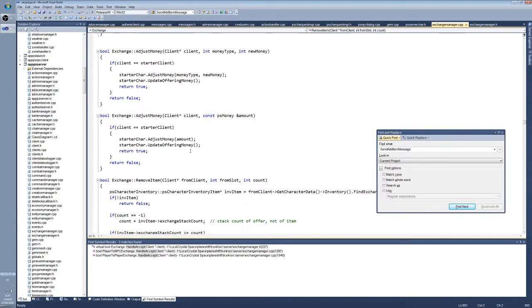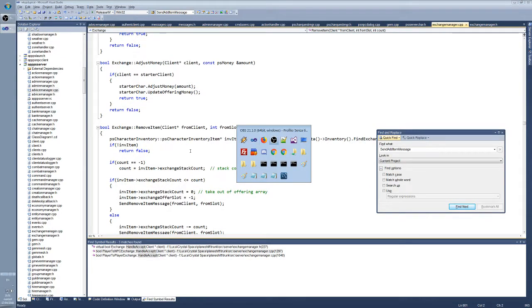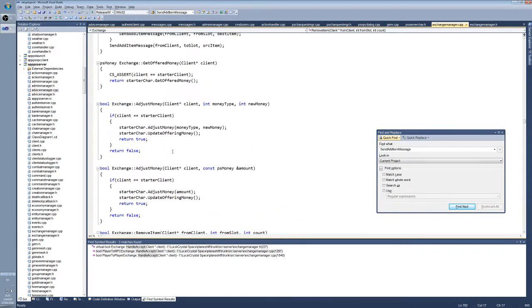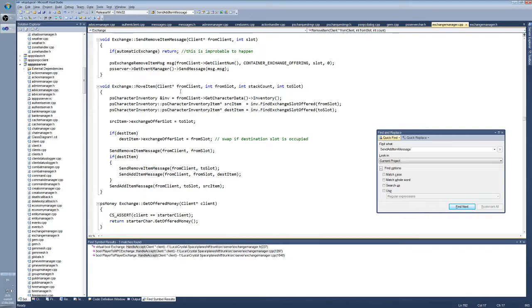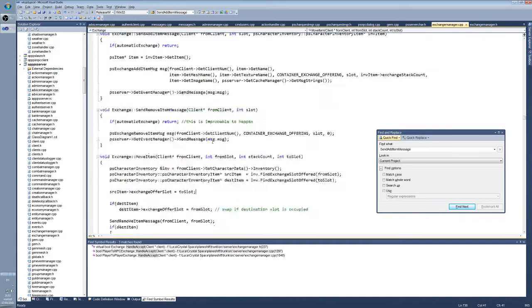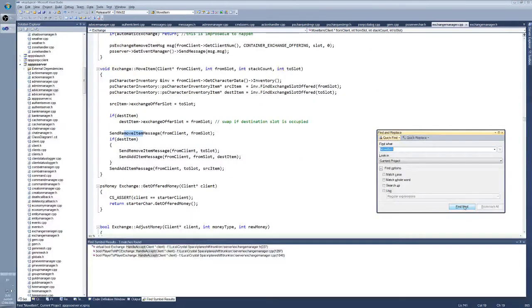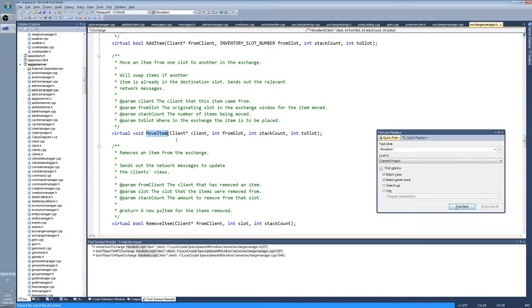But anyway, what I was saying is that whenever we are, so we need to initialize the exchange. That's fine. But then there is a number of functions that are called automatically, I think, when we move the item, right? And that is what we want to check. I'm very curious to understand how this works, because I'm not sure if it is us on the client side that have to call this.